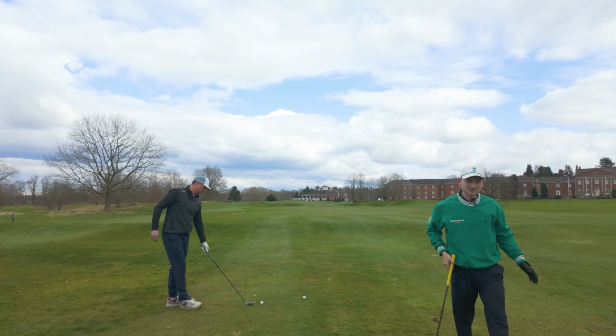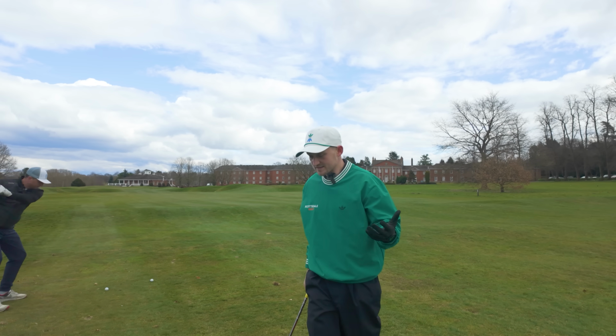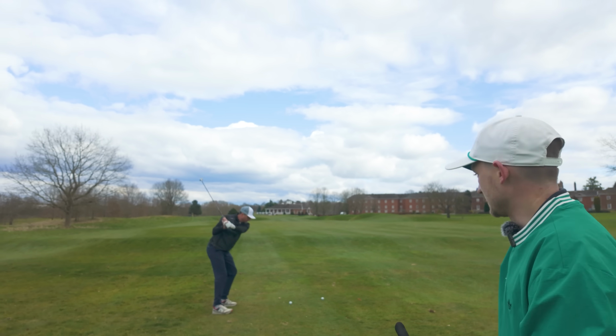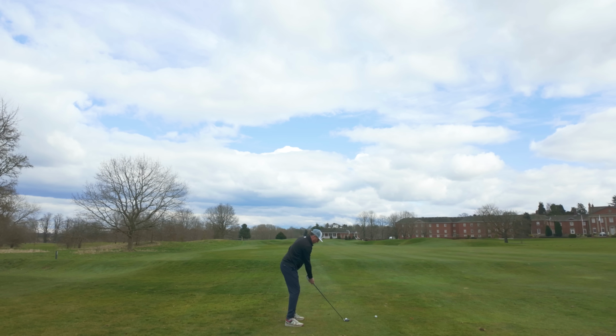All right. I'm really interested in this because you do tend to find that more into the wind it hurts than what you actually get downwind. Into the 18th here at Mottram.